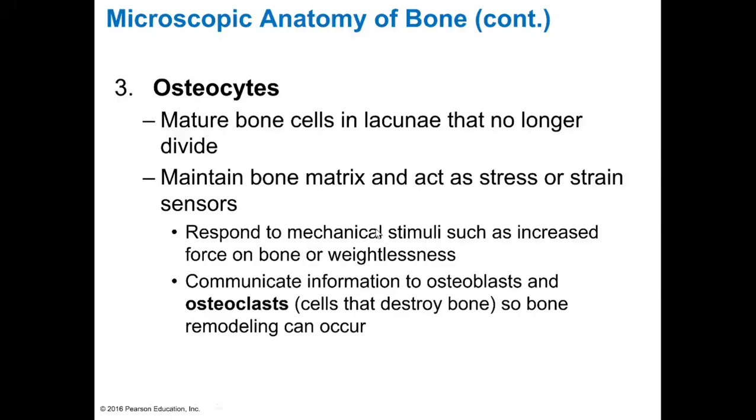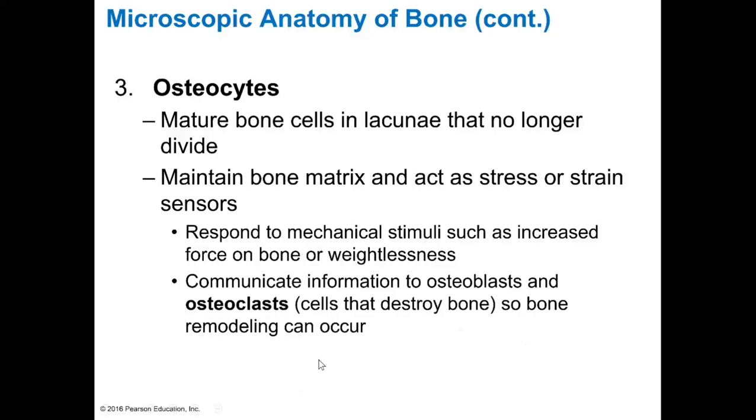Now, the weird thing about this is that osteocytes have dendrites, little pieces hanging out, and they can actually sense mechanical stimulus because there's some sort of electrical signal happening there. It sends the signal to an osteocyte. The osteocyte will therefore communicate information to other cells, to osteoblasts, which again build, and osteoclasts, which help to break down. So, bone modeling.